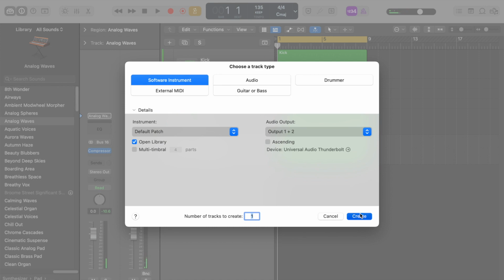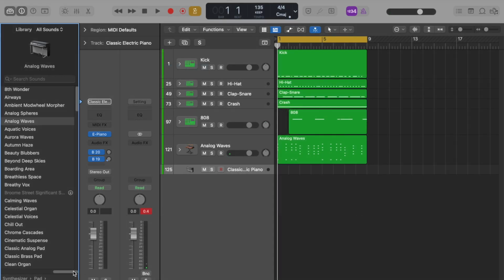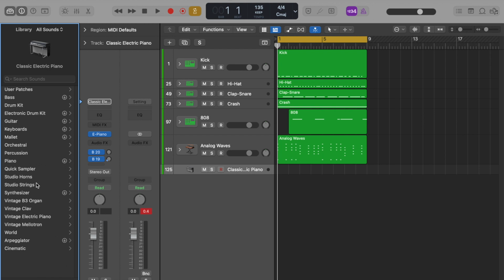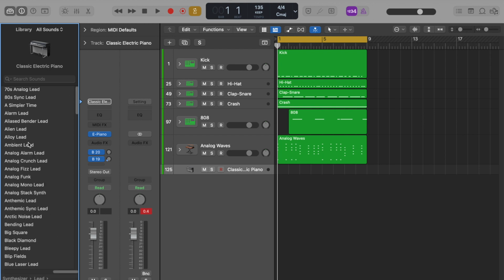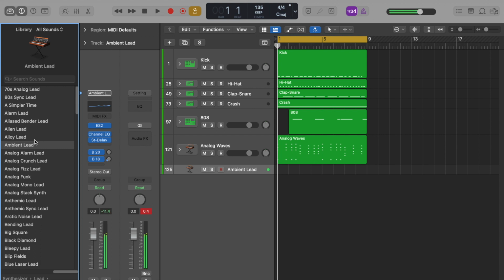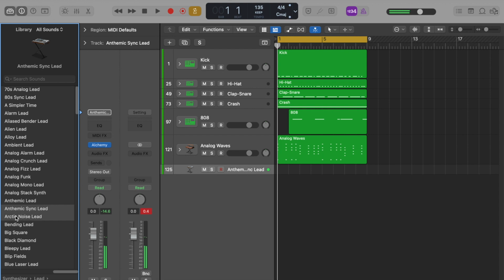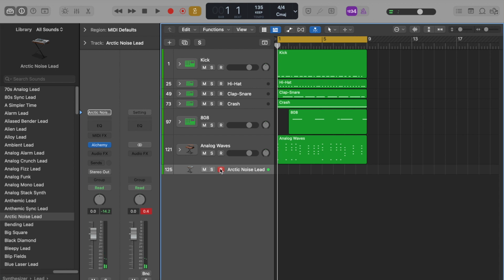Next, I may want to add in some type of lead instrument. So I want something, another synth that might just cut in a little bit. I'll try that just for the heck of it. See what happens here.